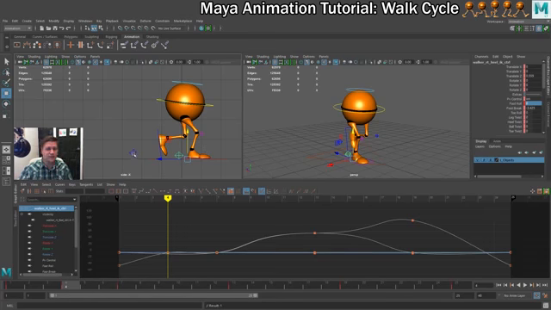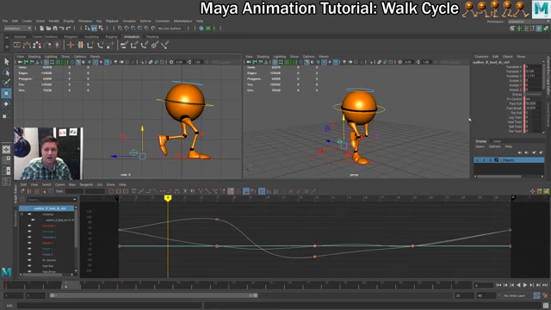Then I'm going to select the back foot, and from this one we're going to take off the foot break. That should straighten the foot out because there's no tiptoe, no bending of the toe happening now. The next thing we want to do is place that foot back on the ground because it shouldn't be raising yet. The down pose is where you build your momentum, so you're pushing off with that back foot. To do that, we're just going to set the translate Y value of this foot to 0, and you can see that puts it back in contact with the ground.